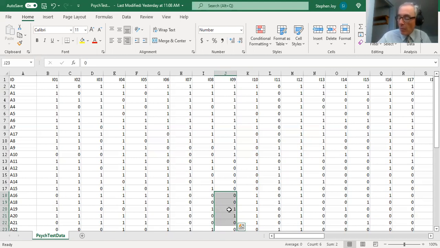If I wanted the item discrimination index, it would be 6 UP, right? That's how many of this group had it right, minus 2, how many in this group had it right, which is 4 divided by 6, which again happens to work out to 0.667, more or less, which is a very high level indeed.